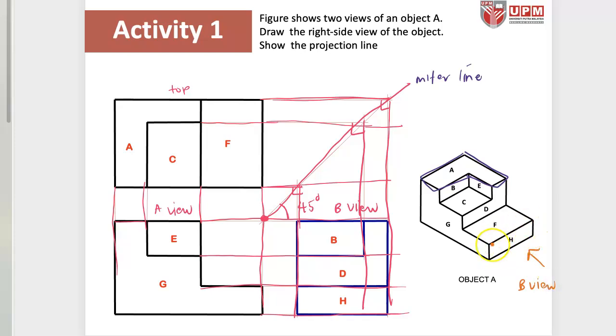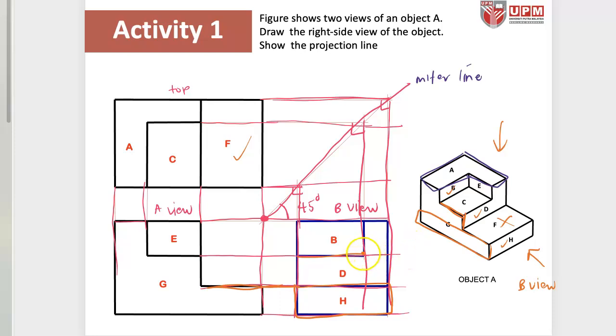So I have H, and H is aligned to this part of G. So I know that this is going to be H, because it is aligned to this part of G. And then I have F, which is not visible from B view, so it's not going to be represented in this view, but it is represented in the top view here, right? Okay, from B view, what I'm going to see is this H, this D, and this B. And this D is aligned with this part of G. So this is what you have.